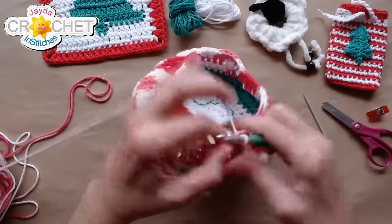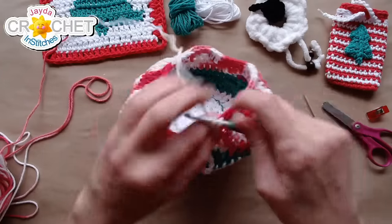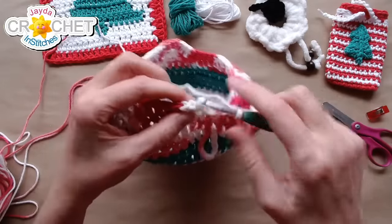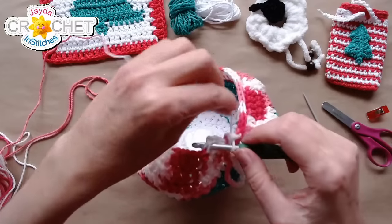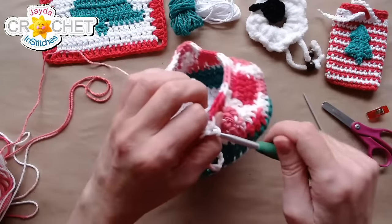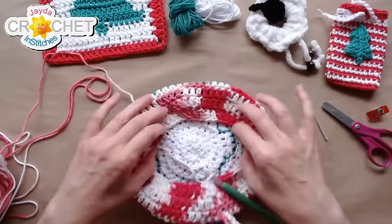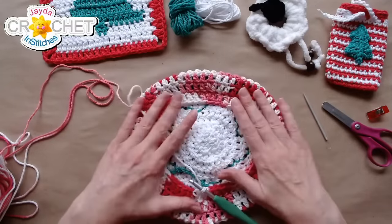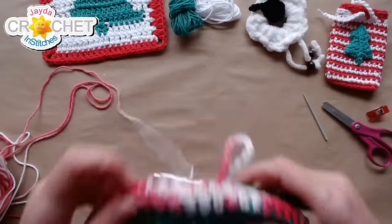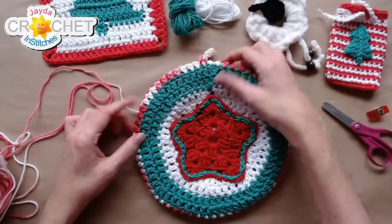And then we double crochet into the false stitch, skip the chain three, and find the double crochet two stitches together that began the row, slip stitch to join. So at the end of row 12, we are down to 48 stitches all the way around, and we are still shrinking. I really like that. That's really cute.